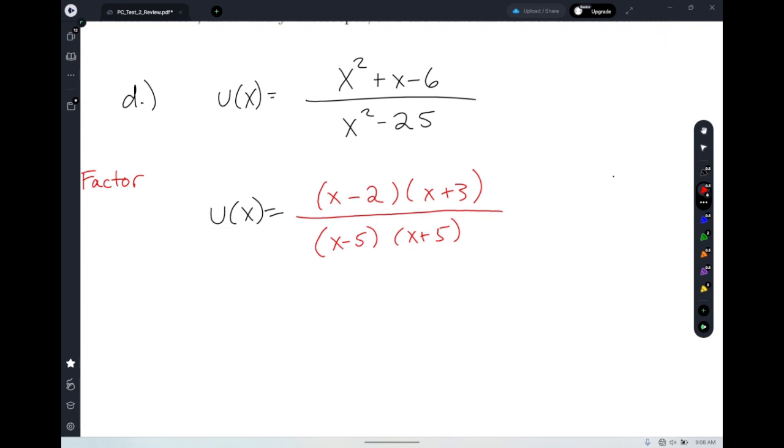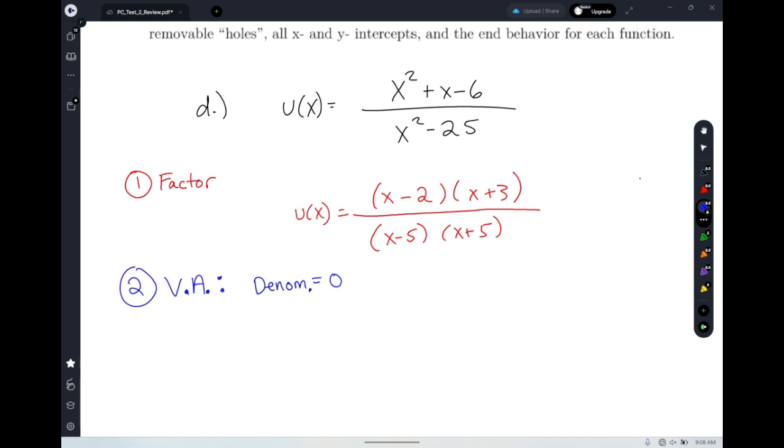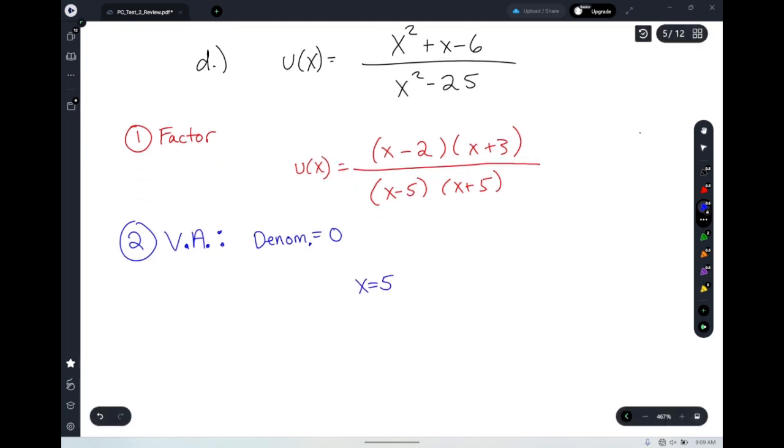We said there's 4 things happening. Let's just label them all, and it doesn't matter which one you do first, as long as you're keeping straight which ones they are. So what do you want to do second? Pick anything to do. Doesn't matter. I heard vertical, then we'll hit that one. Second, we're doing vertical asymptotes. Okay? Vertical asymptotes means the denominator is equal to 0, right? So we got 2 vertical asymptotes, it looks like, don't we? x equals 5, and x equals negative 5.